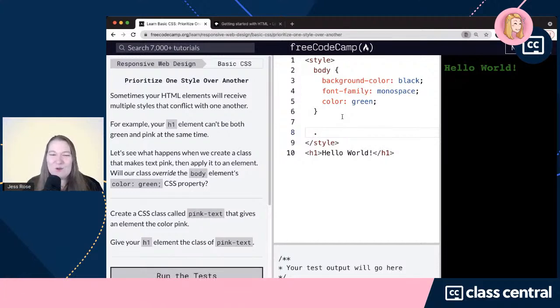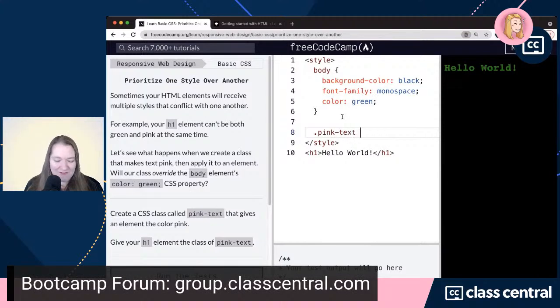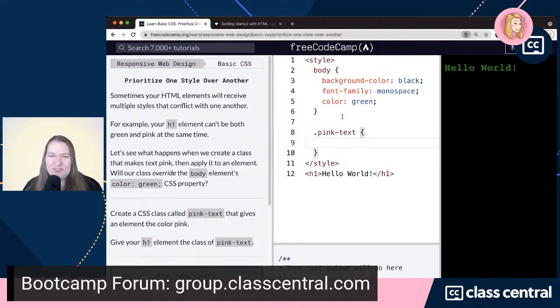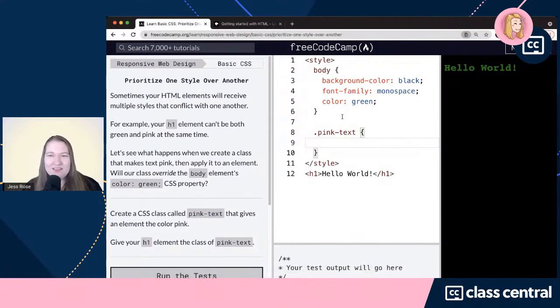But who is going to win? I'm making a class called pink text. And this is not a rhetorical question. Who do we think? We've got a body, so a rule in body, and then a rule in this pink text class. Who do you think is going to win? Color here is going to be pink. Yeah.